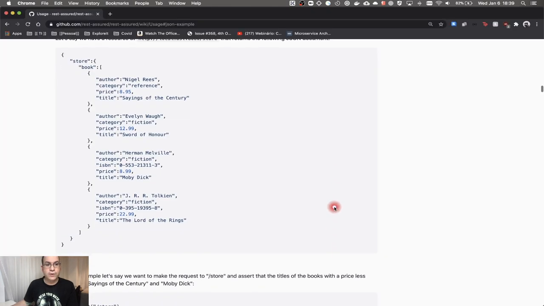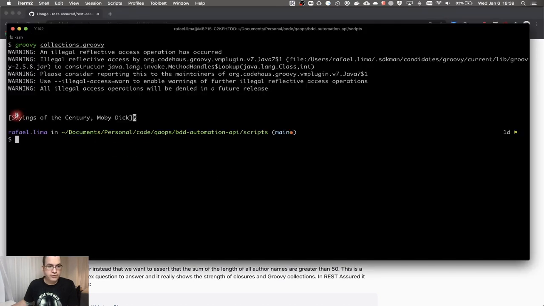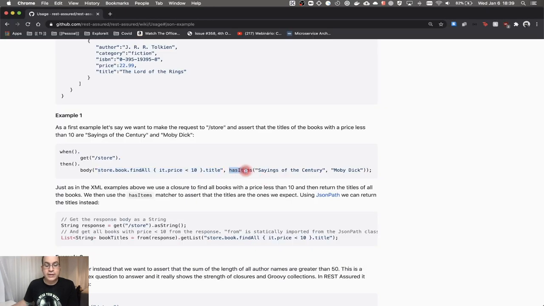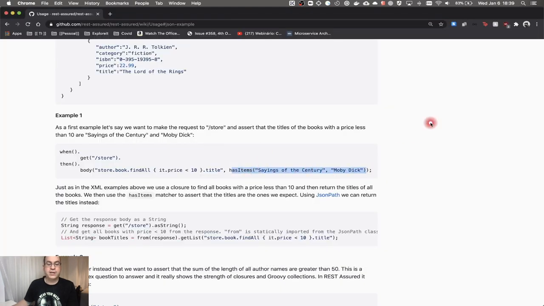If you take a look at how REST Assured uses that, it does what we just did. This is REST Assured, right? And this is the Hamcrest assertion, saying this array, which is this one, needs to have the items. This array has items, and it's passing two items. So REST Assured is going to compare this array here with this here. It doesn't matter the order. And if it's a match, then your test passed.